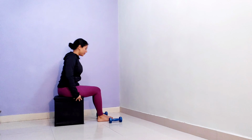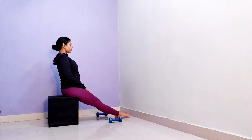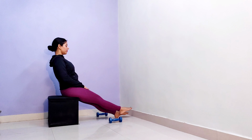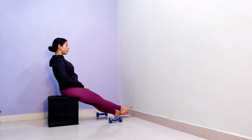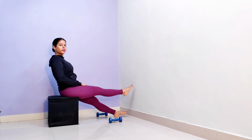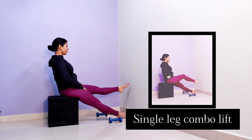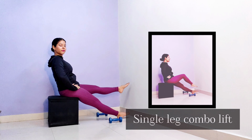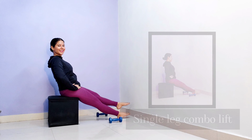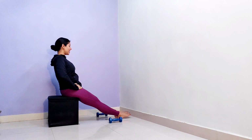Okay, ready? I'm going to scoop out a little bit more further. Ready? Start. Inhale. Exhale each time you're taking it up. 2 more. Alright, let's do the other side. Toes pointed away. Three more. You got this. Last one.